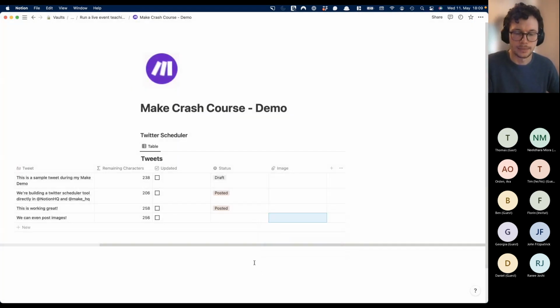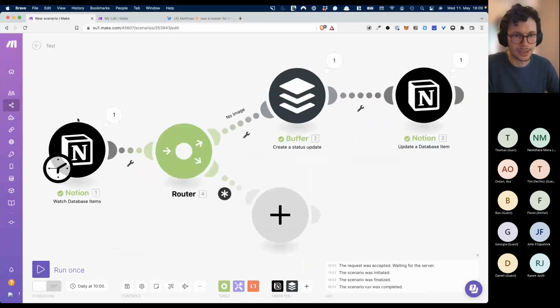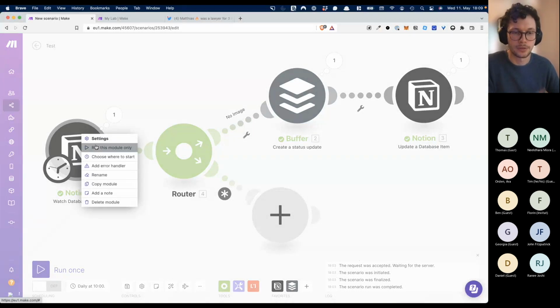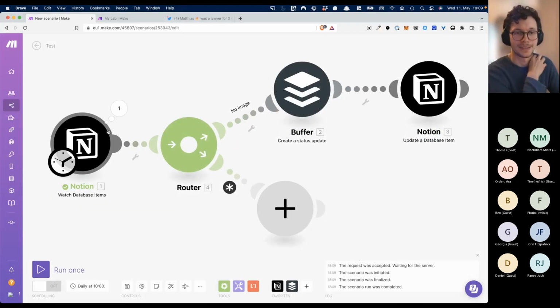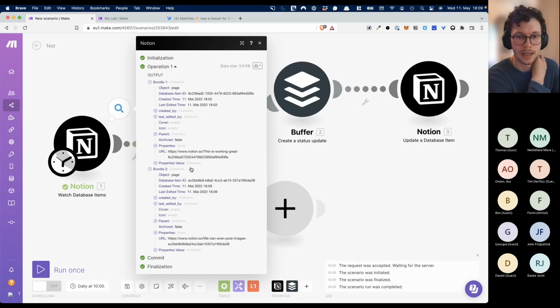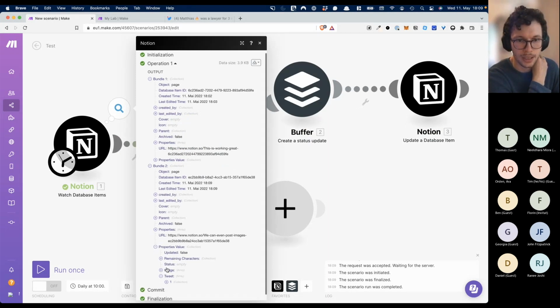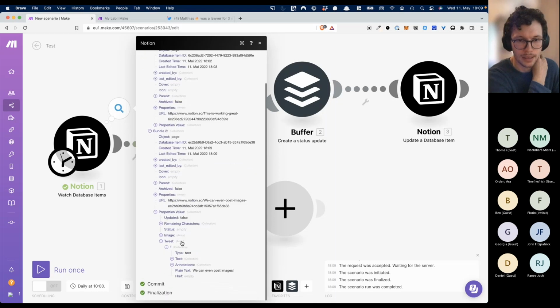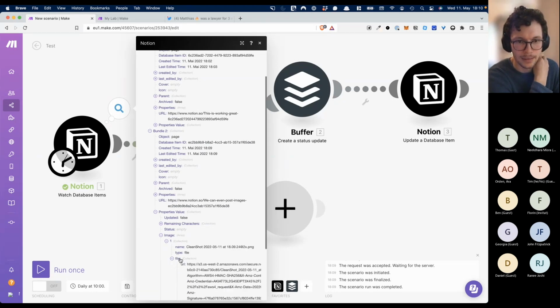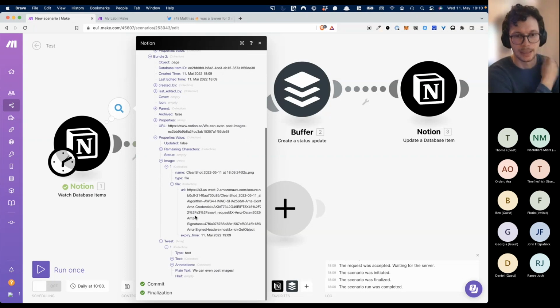Awesome. Wait for it to, oops, was that too quick? No, there it is. And again, just as always, we run the first module, in particular if we get new data, so that we know how the data is structured, and we look at it and we see now in the property values, we have also an image, and we get a bunch of plain text. That's the image here, one. And we have a file name and a file URL.